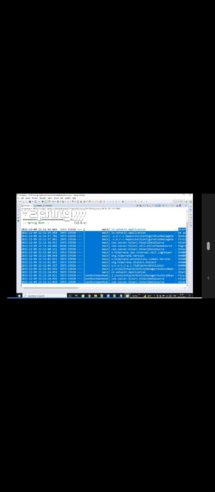Now, can you guys read the messages available in the console? Can you read the messages from here to here? These are the log messages of our application. Can you please read the messages from starting to ending? Starting, completed. So what happened here? Try to understand by reading these messages, guys.